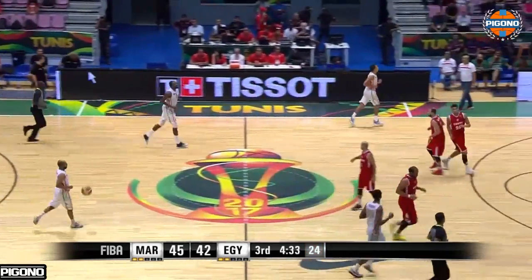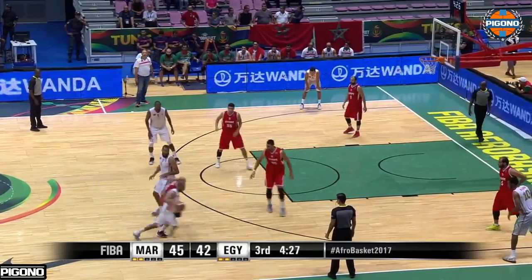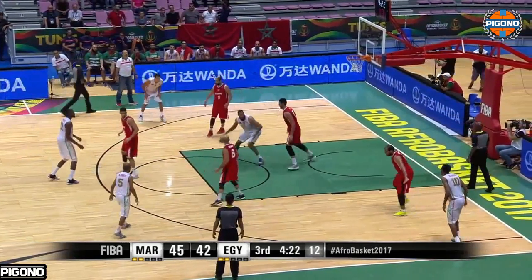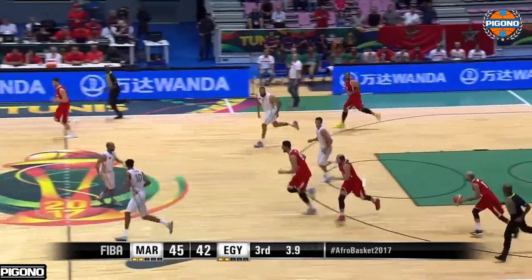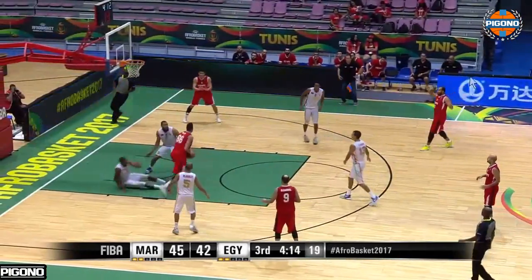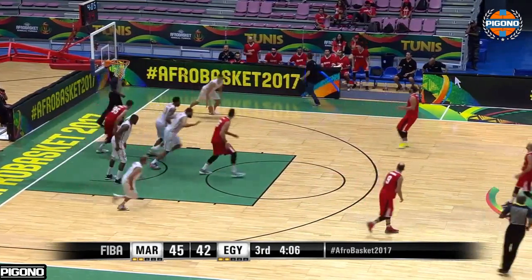Had a pretty quiet game so far, hasn't featured perhaps as much as he would have done. I mentioned before the game that he was sitting out training yesterday, just doing a little bit of stretching exercises as Naja tries to make a hook shot count and wasn't able to. Yeah, but instead of just going to try to fight for the ball, they have been just demonstrating it has been a foul, but the Egyptians were the ones who have been effective.